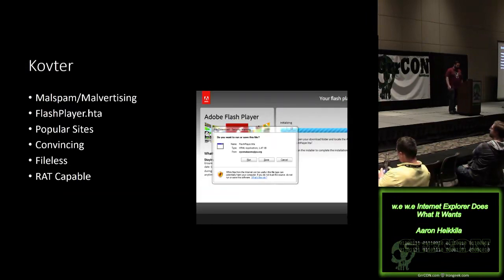And as you can see, it has flashplayer.hta. Most users don't know what that is and just want to update and watch the stream. So other popular sites also have the malvertising. Forbes, Facebook, Skype, Spotify, all kinds of these popular sites all serve up the CovTR malware.